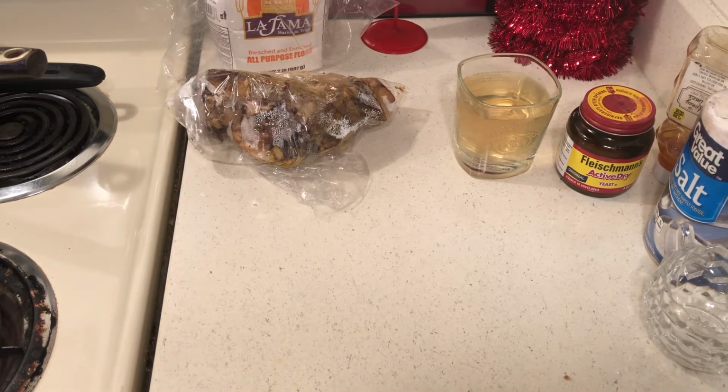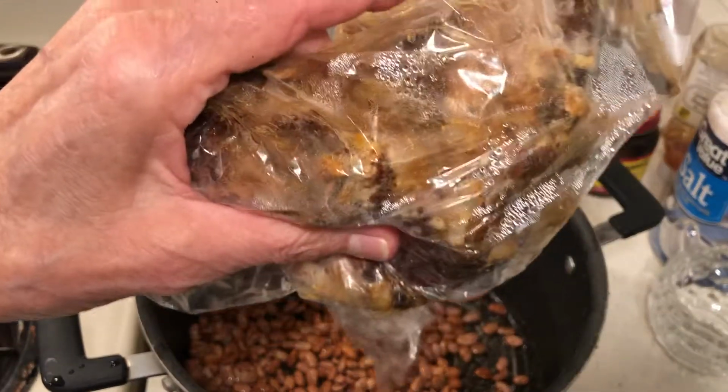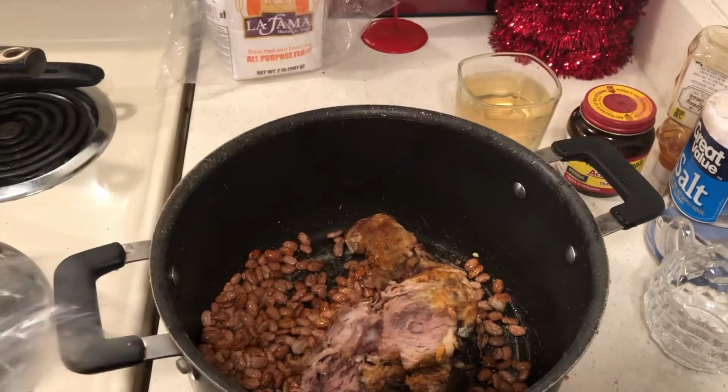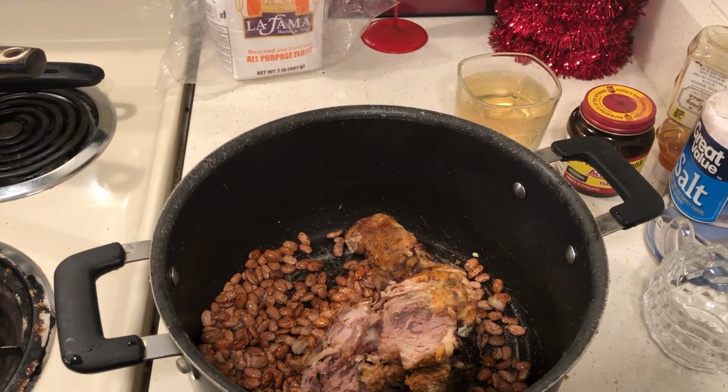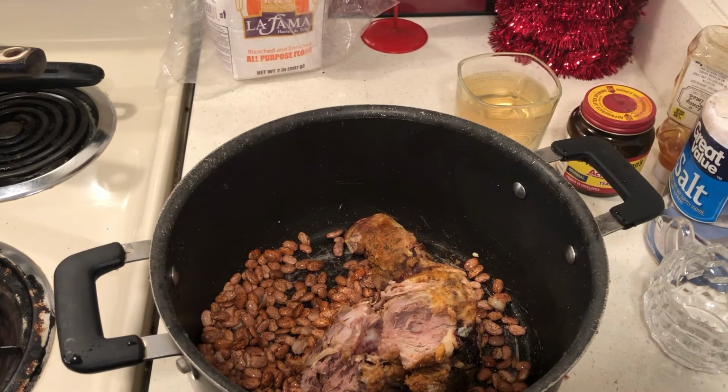Okay, so then last night I made a pork roast and it still has some meat on the bone. And so in my stockpile, I had beans. So I will make a little pot of beans.